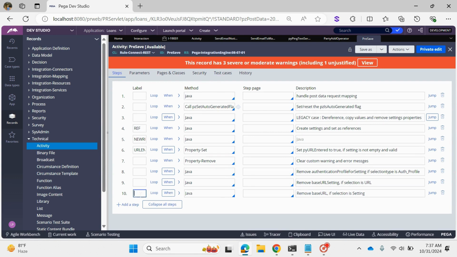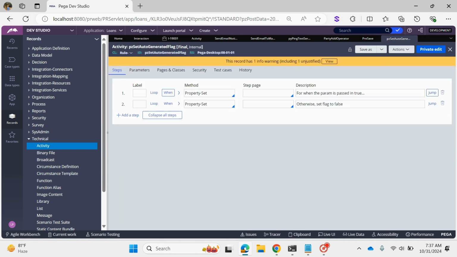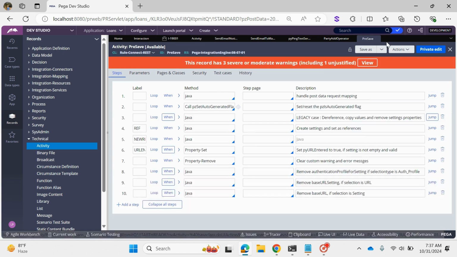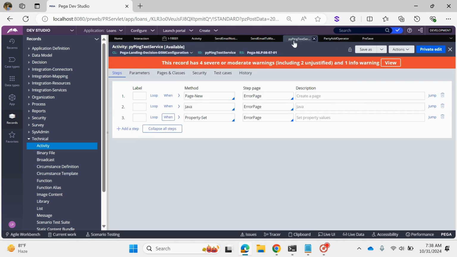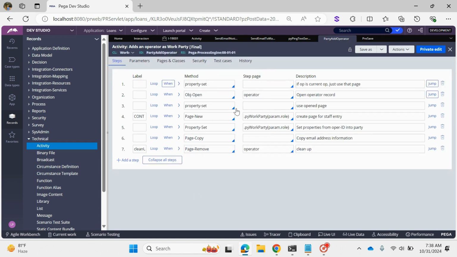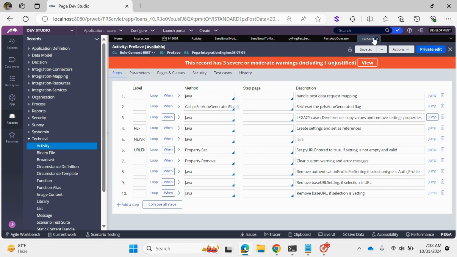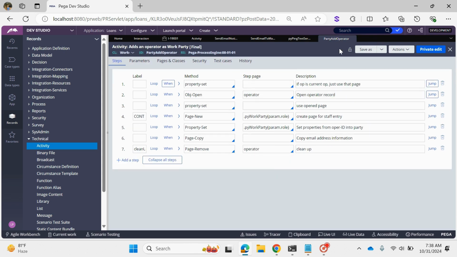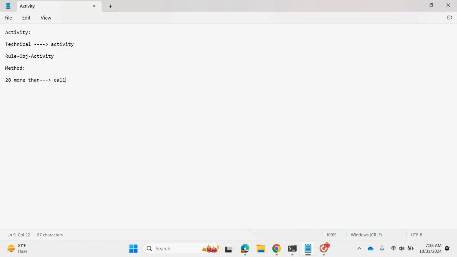So this is 10 steps. But if you use this other activity here, which has 2 steps, then 2 steps are reduced to one single step. In the same way, let's say this one is send email notification. Currently it's 5 steps, but if you don't call this activity and do the same thing directly, it has 7 steps. So to avoid these multiple steps you can call one activity from another activity, and by that we can follow some kind of instructions.